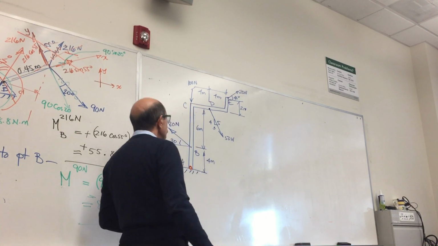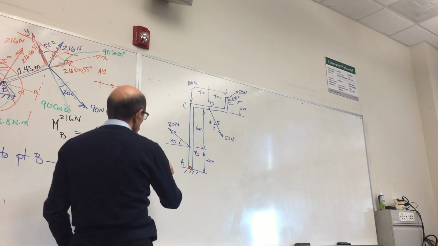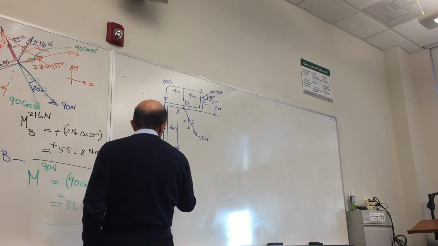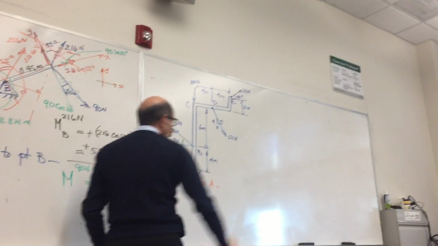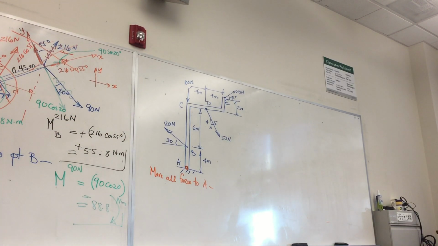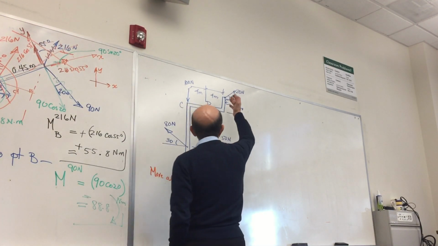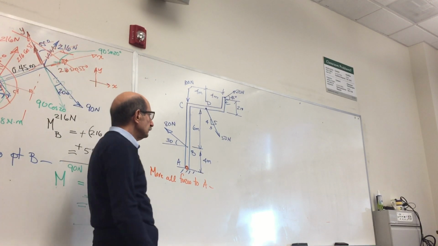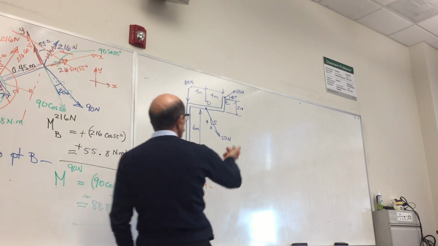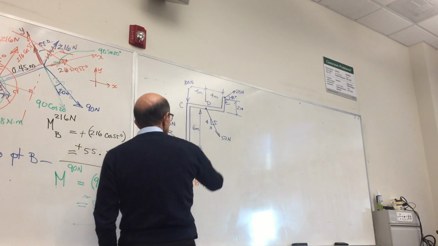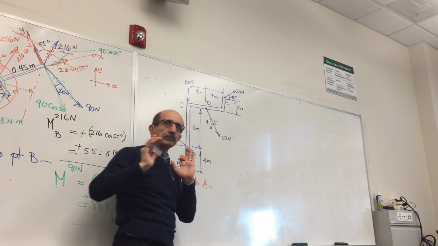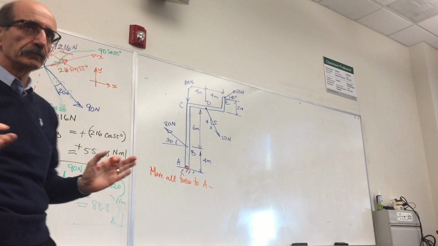Let's say this is the point A. Okay, so move all forces to point A, or in other words, find an equivalent system of forces acting on this structure. So what do you do? You have to move every single force to point A. What does that mean? That means you find the resultant of all these forces at point A. As I always said, take advantage of Saint-Venant's theorem.